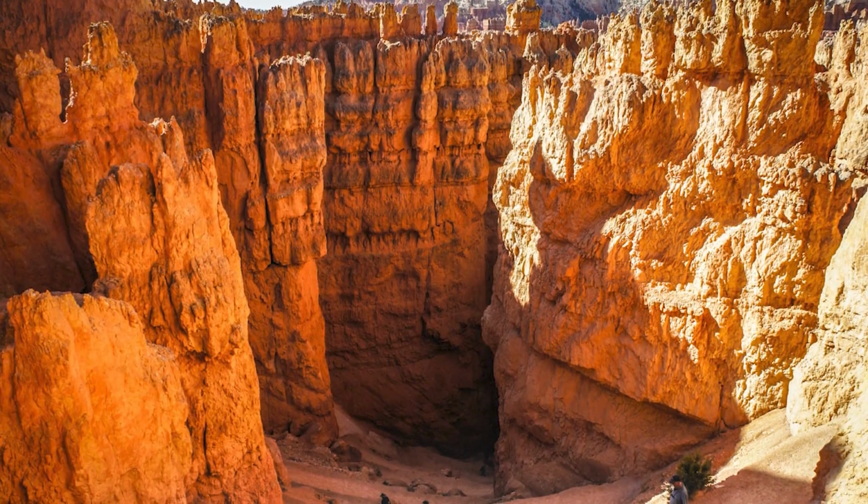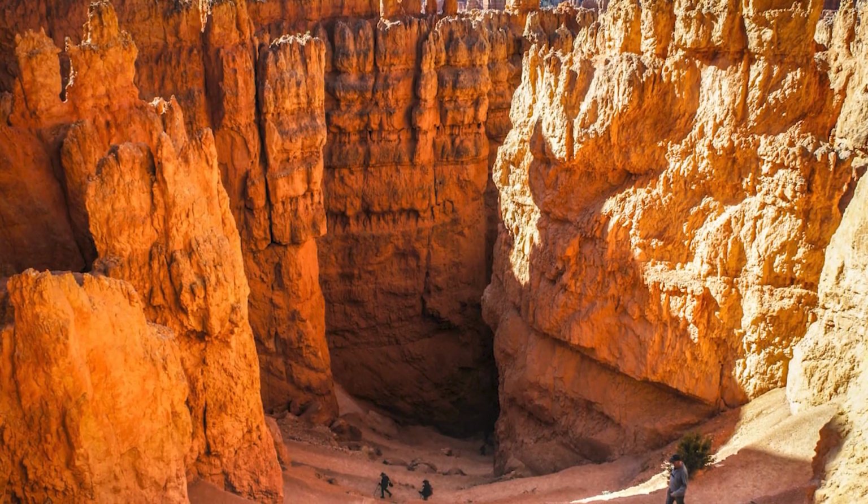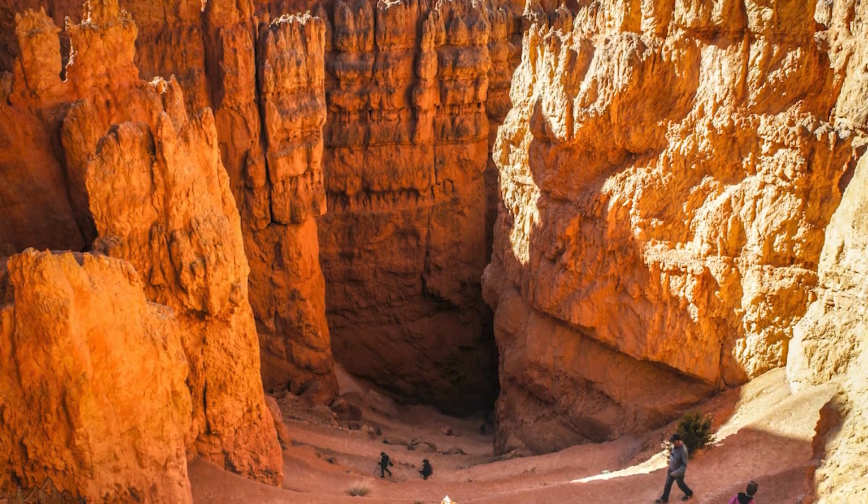So it is pretty challenging. It will take you a good portion of your day, at least 4 hours or so, to do all 3 of these trails. But you get to see the best of Bryce Canyon on those trails. If you want to shorten it, you can shorten it to about 3 miles round trip by cutting out the Peekaboo Loop. And this is known as the Navajo Loop Queen's Garden Trail. And so that is the number one most popular route to take through the hoodoos, is to do both of those main trails.